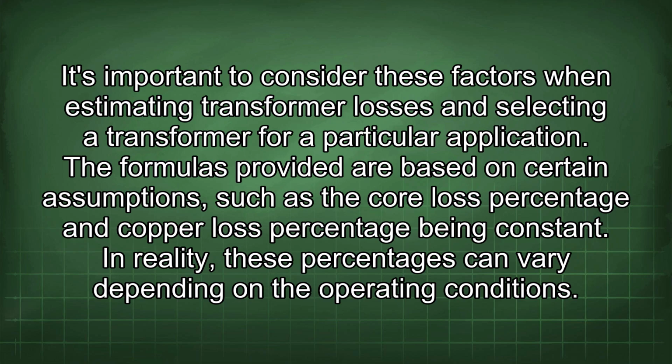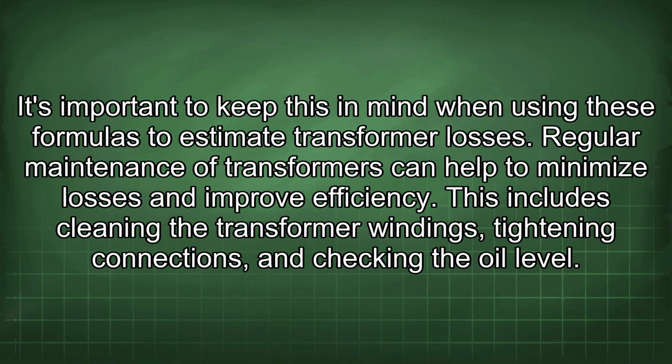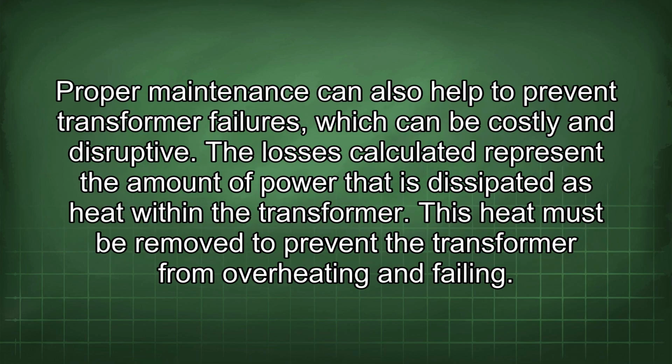In reality, these percentages can vary depending on the operating conditions. It's important to keep this in mind when using these formulas to estimate transformer losses. Regular maintenance of transformers can help to minimize losses and improve efficiency. This includes cleaning the transformer windings, tightening connections, and checking the oil level. Proper maintenance can also help to prevent transformer failures, which can be costly and disruptive.